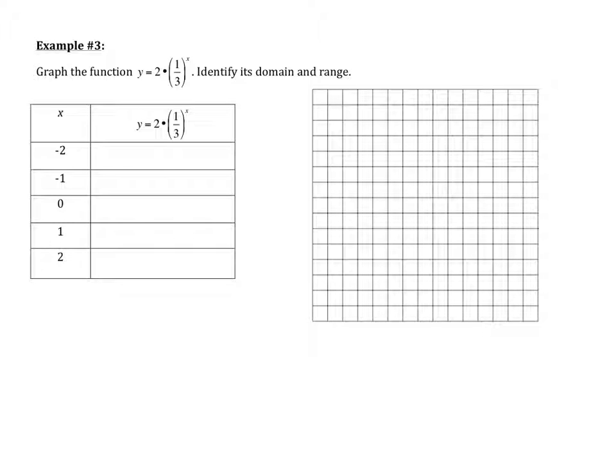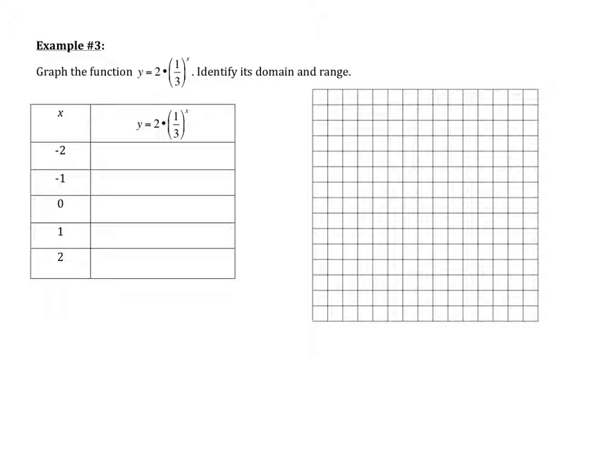And now let's look at an example of graphing an exponential decay problem. So here's example number 3. Graph the function y equals 2 times 1/3 to the x. Identify its domain and its range. So as we said in the previous section, if there isn't a table made for you, you need to make a table for yourself. So I am using numbers from -2 to 2. And then I'm just going to plug those numbers in for x to see what I get out for y. Just like I did before, I'm going to do the work down here and then put my answers in here just so I don't have to squeeze all of my work into these tiny little spaces in the table.